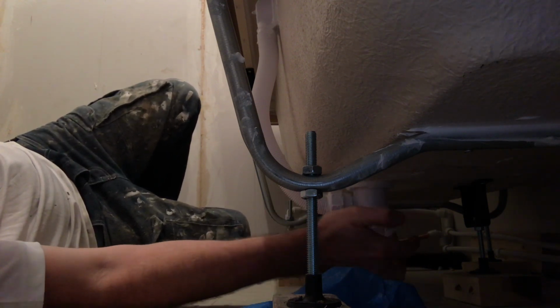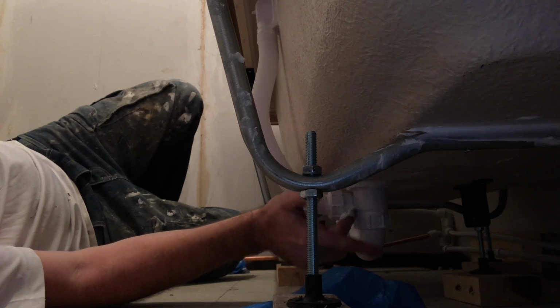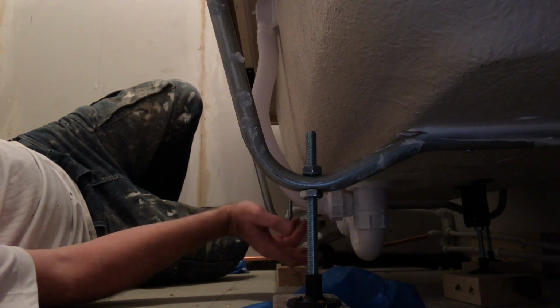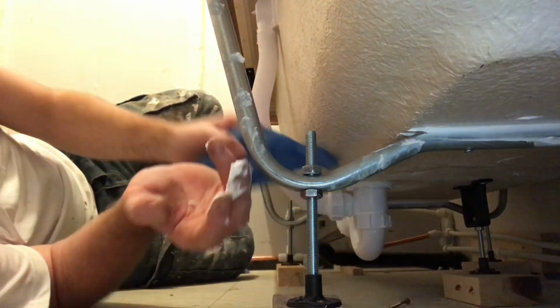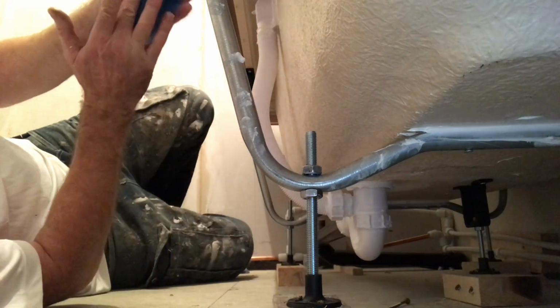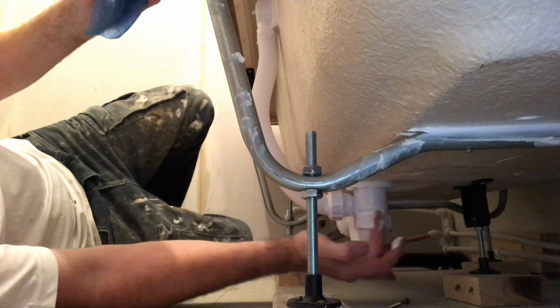I'm not bothered about the trap going off, because if you have to get to it, it means it's leaking. If it's leaking, we have to smash the bath panel off. So, never worry about taking it off. The only thing you need to worry about is making sure that this bath panel, you never have to get into it, or it's all getting tiled.